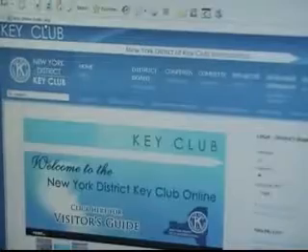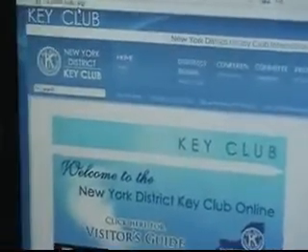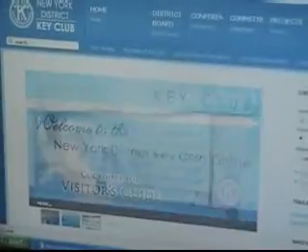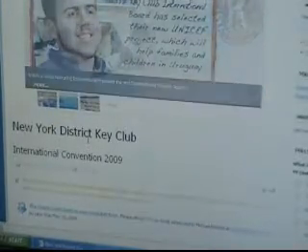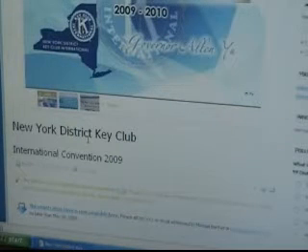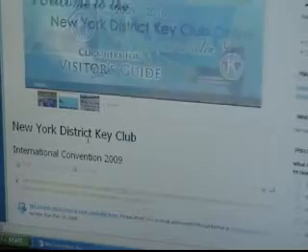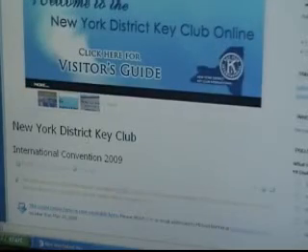So this is just the basic homepage, and I'm going to go over the important things about the homepage. Towards the center and left, this is just a list of all your important updates. If you check out the website, usually what's going on right away, like if there's any of you out there going to international convention, most of you aren't, so don't worry about this. There's a little bit of information here, just the general updates that we'll get to as we go along.